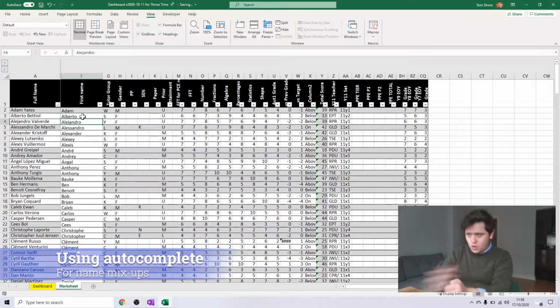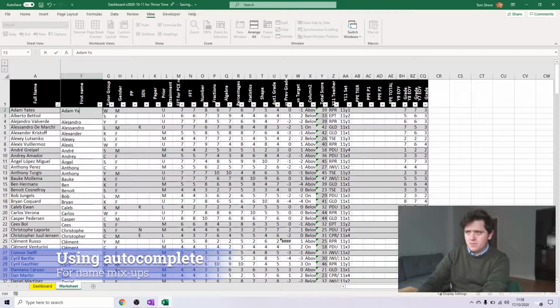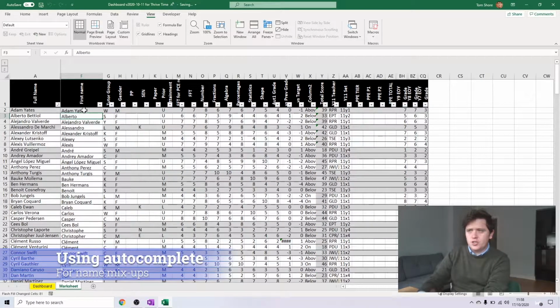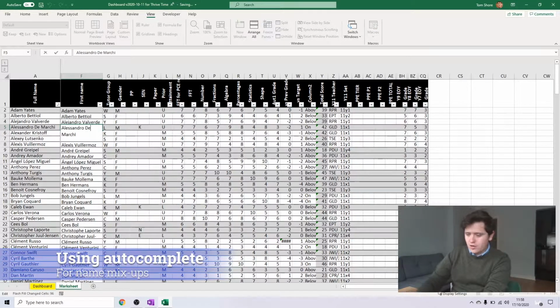Super helpful. Let's say, for example, you're not just going for first names, you're going for surnames. So you add that in as well. It should, yeah, so it started to update it for me. It won't always be perfect. You can see it's not. But if you go and look for where it's not done it 100% correctly and then go through, it will start to get closer and closer and closer.